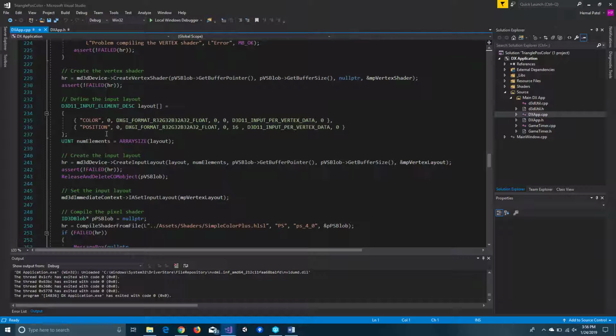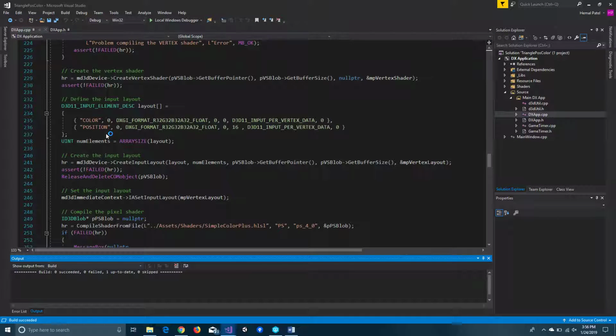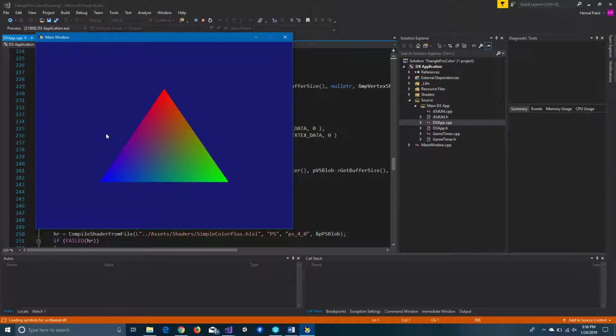So we have to make sure whatever is the first input from our vertices has to be the first input in the layout as well. We changed it and added the buffer and everything, and I'm just going to run that, so it will run normally now.